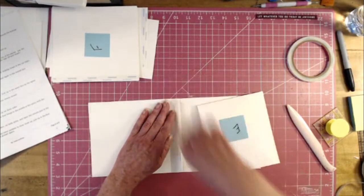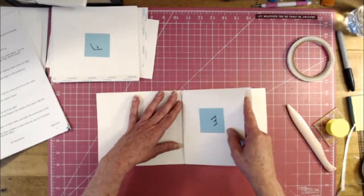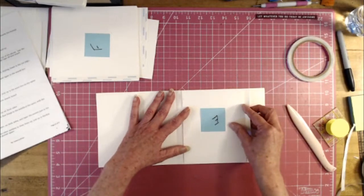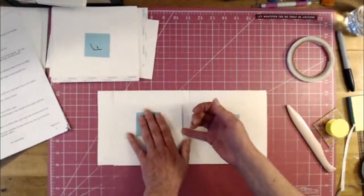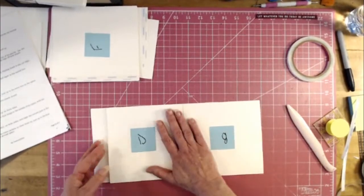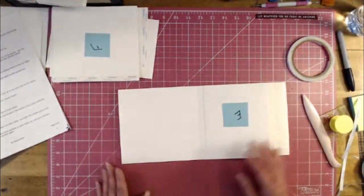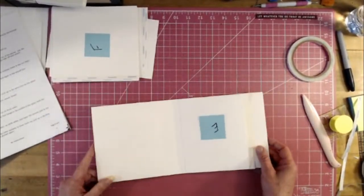So I'm going to take tape just off one side and attach it. That looks good. Yay. Love it when it all comes out. All right. So now, piece F.